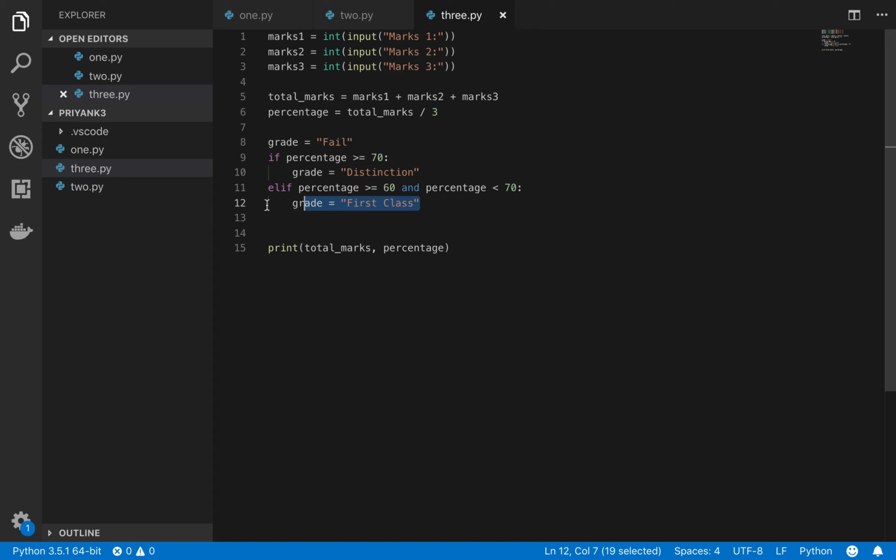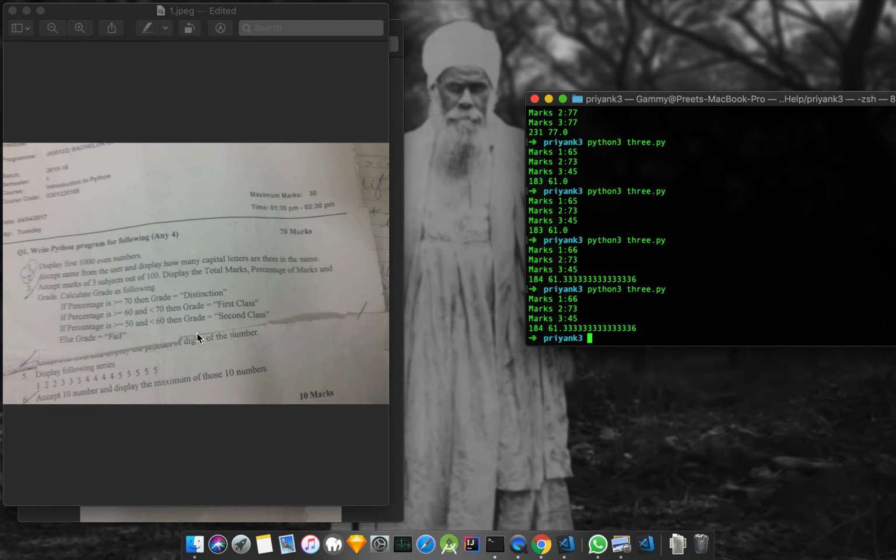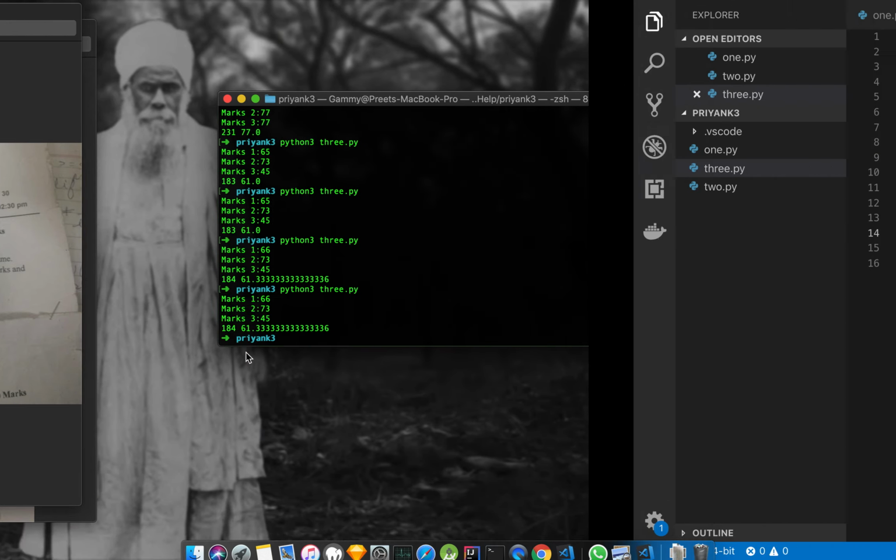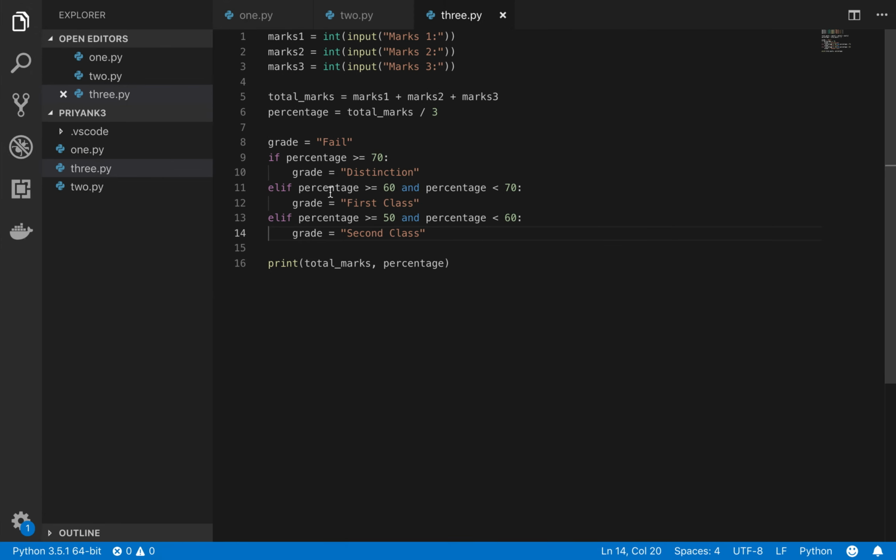Similarly, we're gonna just copy paste this particular thing and paste it over here. We're gonna change the values to 50 and 60. So below 60 is fail, I guess. Yes, below 60 is fail. What I have done over here, instead of adding an else statement, is assume that the person is failing, and if he has a percentage more than 70, then distinction, then first class, and second class.